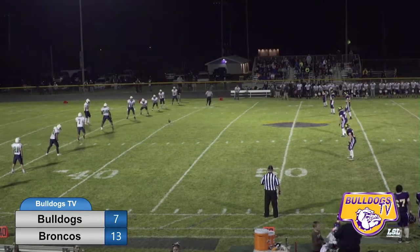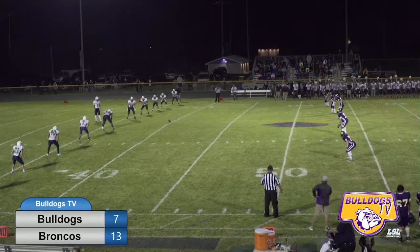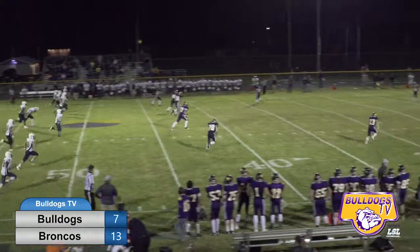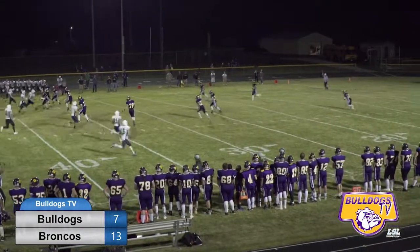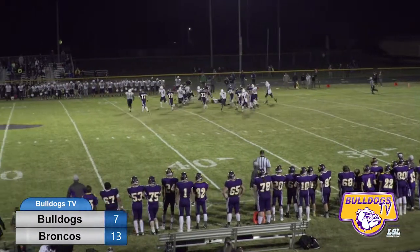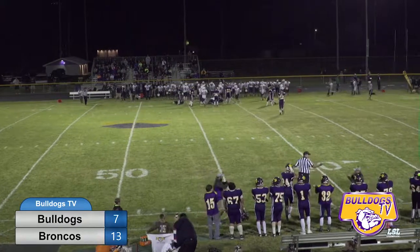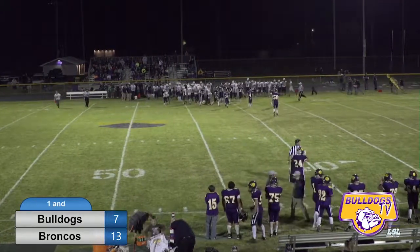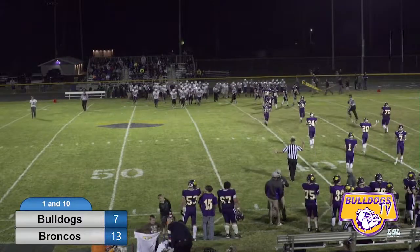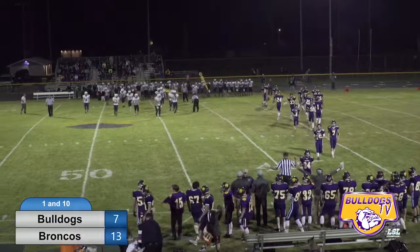It's 13-7 now. Belmond Klemme just scoring on an 8-yard touchdown run by Sergio Suarez, but missing on a fake extra point. They tried for the 2 on that play and were thwarted by Alex Martinson picking it off in the end zone. Here's Alberts over the right side on the kickoff for Lake Mills, and he is charging out to the 42, 43-yard line. Very nice return. Great field position. Trailing by 6 with 5.9 seconds left here in the third quarter.